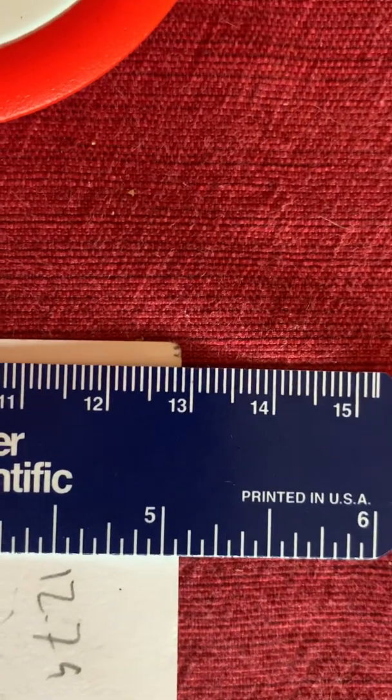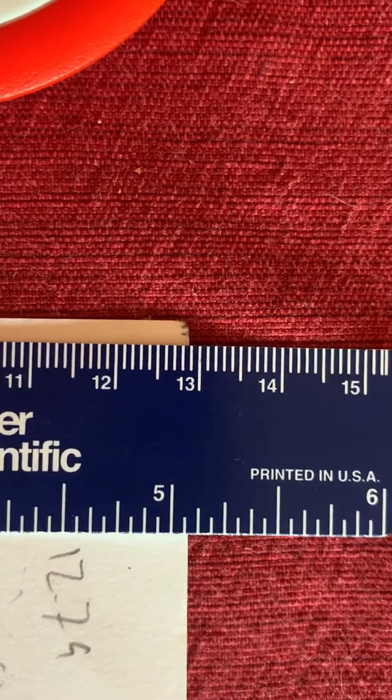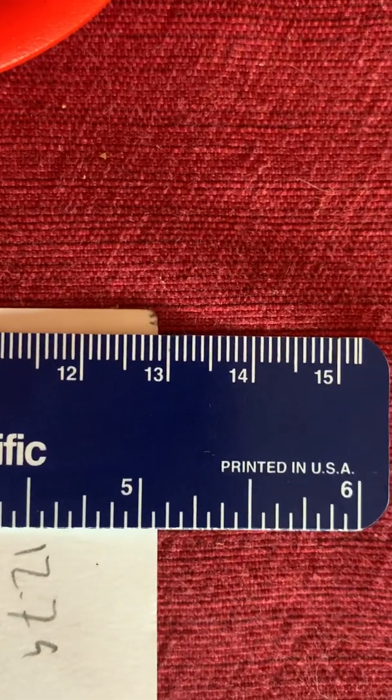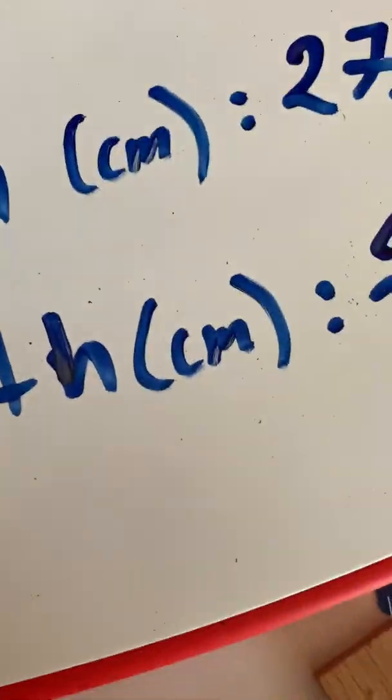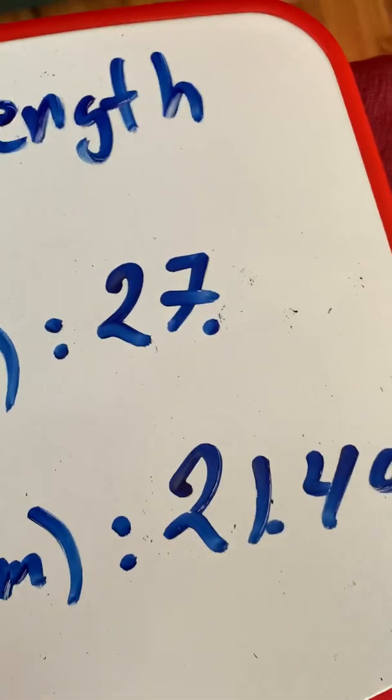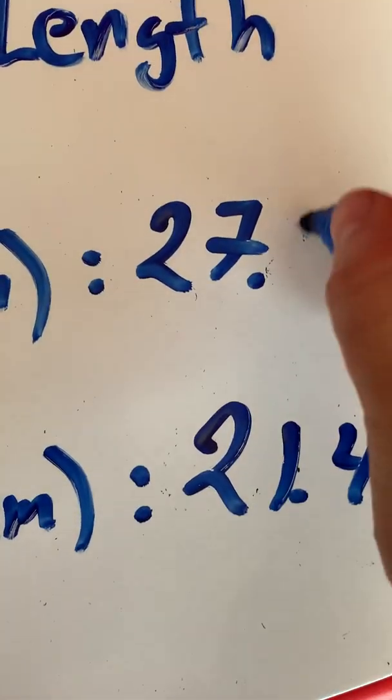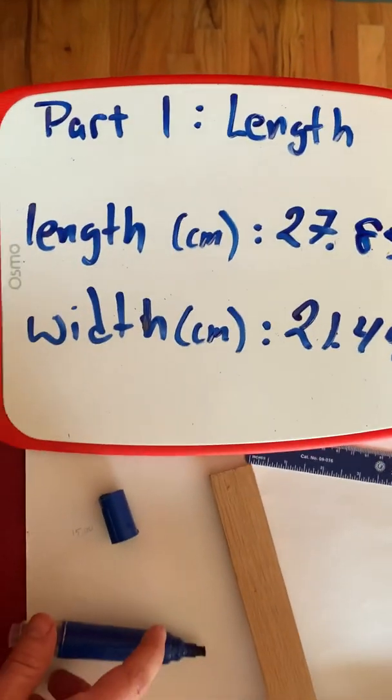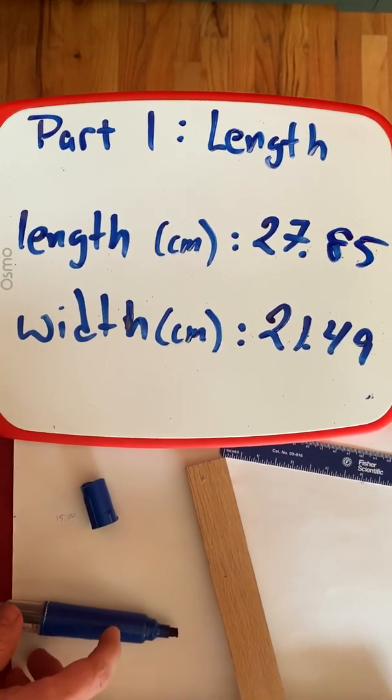All right, so note that we've got the measured unit right here. I measure to the millimeters, and I'm going to estimate to one point past that, so we'll call it 12.85. All right, that's only going to alter our last two numbers here, giving us our final data set for both the length and the width of our lab manual.